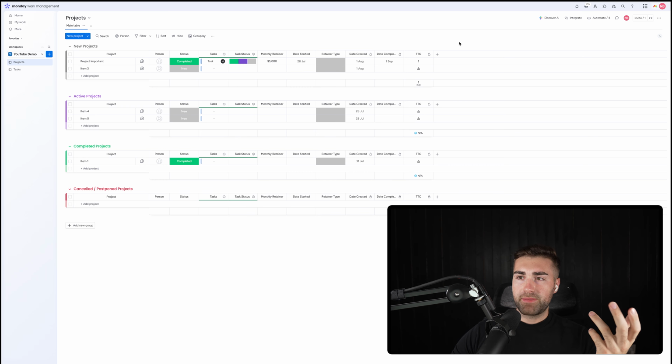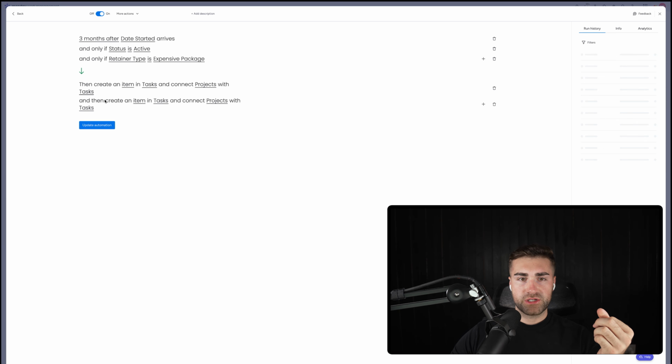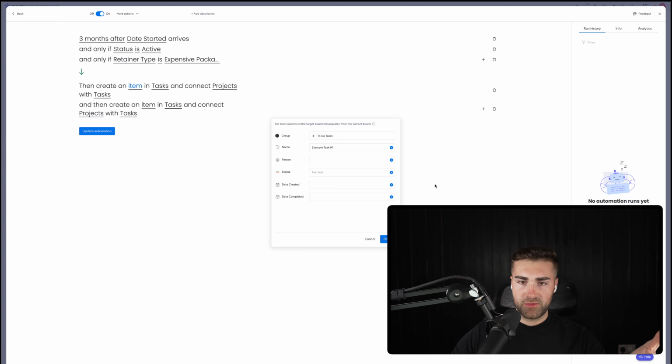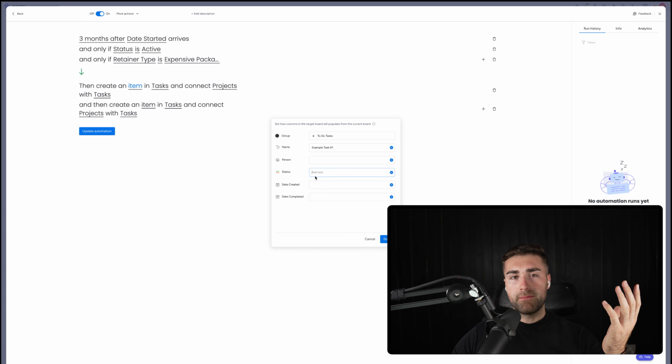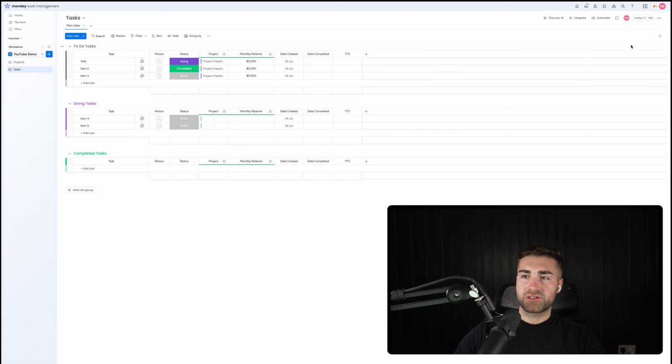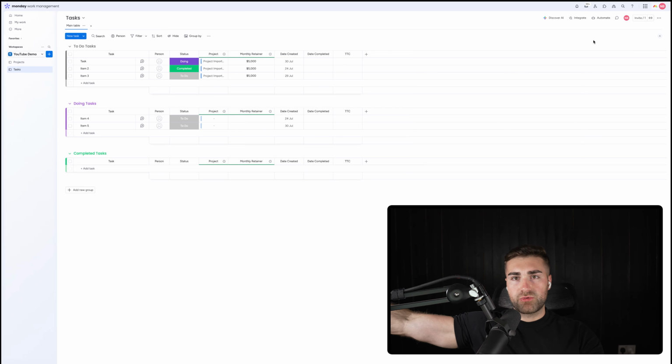Now, when it comes to assigning people, what you can do is go to automate again, and we'll just click into this and click into, let's say, this example one. You can assign a person if you want to, so that would map over from the project. So whoever's responsible for the project also gets the task. You can set a status if you also have, let's just say, a task type. You would have to write it in, but let's just say this is for finance, and then you can go ahead and set up automations that say when a task is created, and if the task type is equal to finance, then assign it to this group of people.